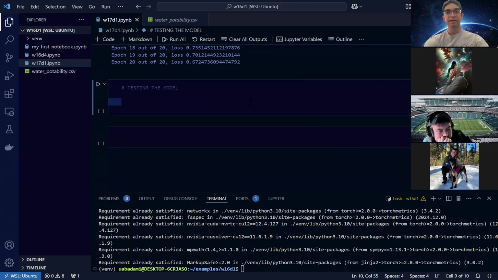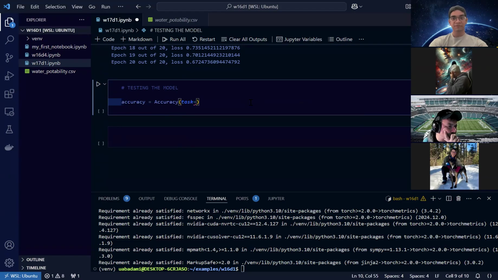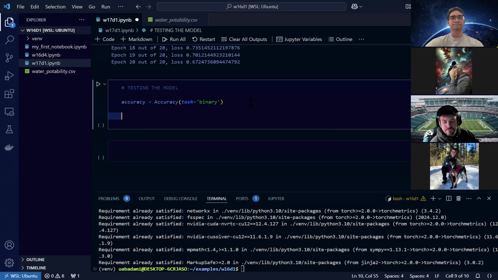So we've imported it. I'm now going to specify that I am going to write a function called accuracy based on the accuracy model that is going to specifically focus on the accuracy of a binary classification model, which again, we are using a BCE, so task is binary. That makes logical sense.